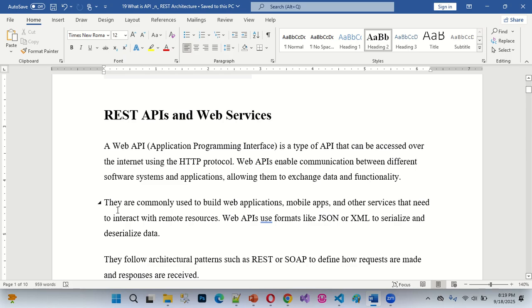And these APIs are normally used to build web applications, mobile apps and other services that need to interact with remote resources. Imagine you are building a website and you want the current weather to display on it. Especially, you need the weather for the next 5 days to be available on your website.